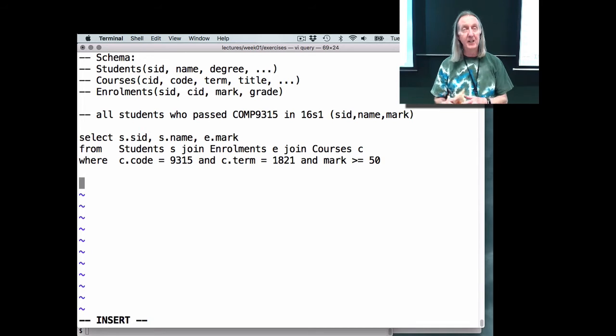What about in relational algebra? One possibility is to start out with courses.